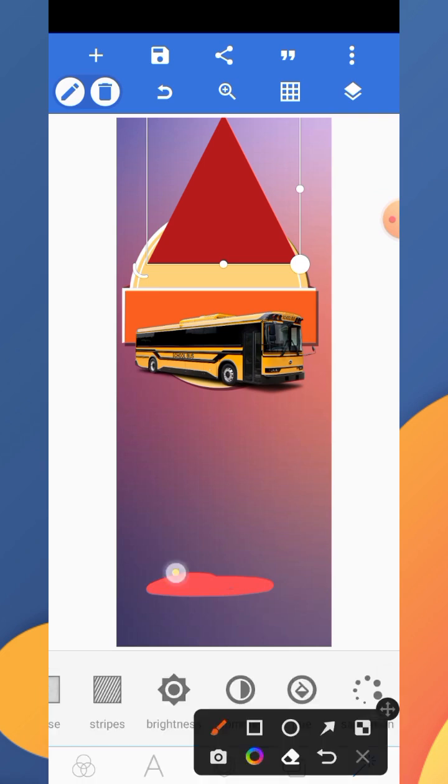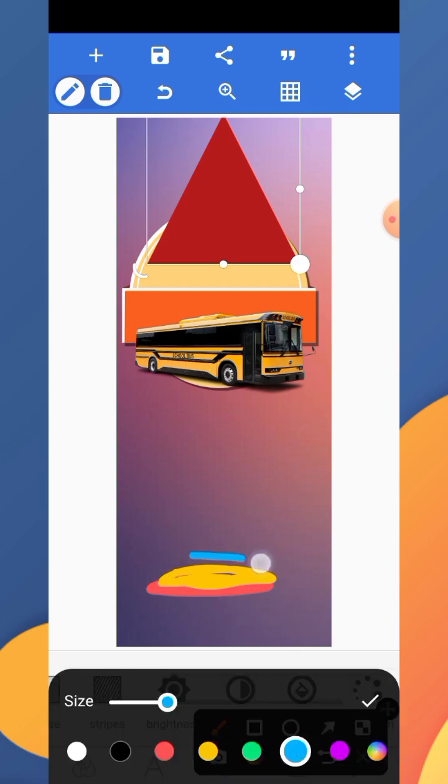This one is the first fried egg, this one is the second fried egg, and this one is the third fried egg. And as I said, the last one here is the plate.